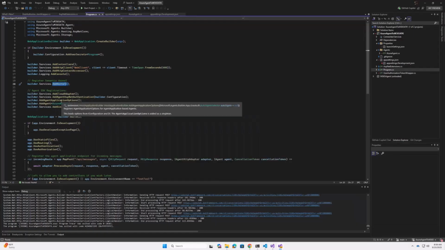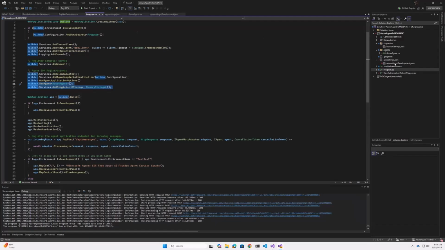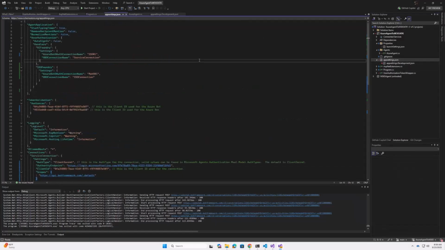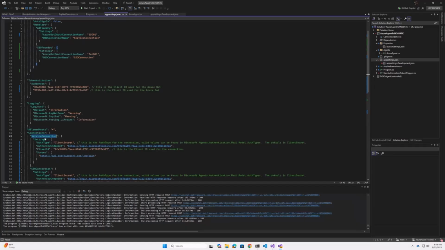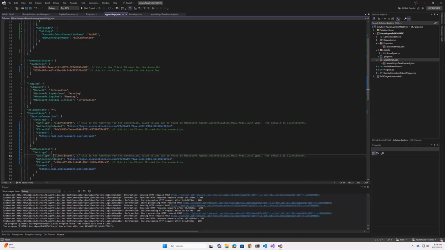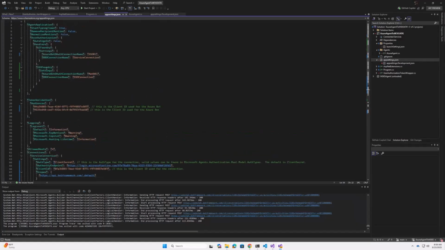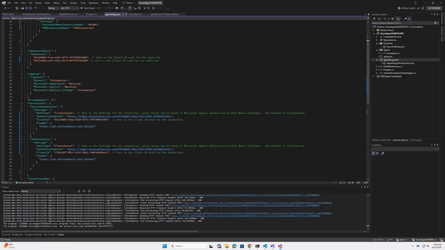We add our agent application. We add our agent. So in this case, we're just adding in the agent. We add our memory storage in. The rest of it is put together pretty much the same way. If we go to app settings, we can see in this case, we've got two, one with AI Foundry and one with SSO Foundry. Our connections are set up the same, but you also see we have two connections here where we exchange the SSO Foundry for a different, we're using a different app ID for the exchange for that one.